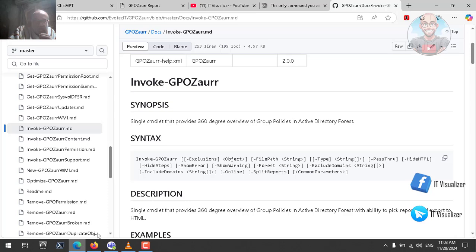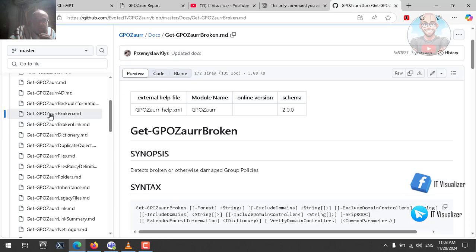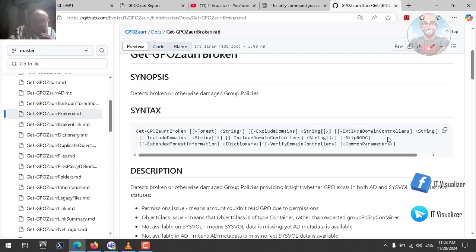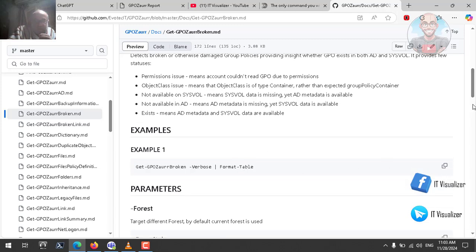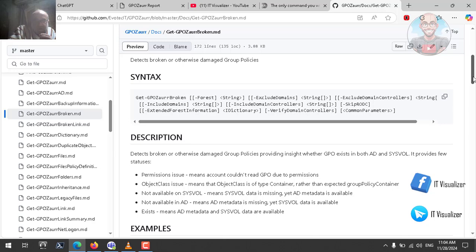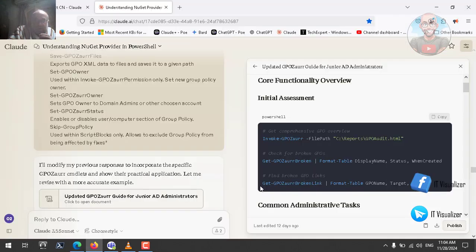If we go and see also these commandlets, which is Get-GPO, let's go to the command Get-GPOZaurrBroken, just to make sure we have everything correct. Here we can see GPOZaurrBroken, and then we can put other things. For example, here we can see all of the commandlets or the subcommands. You can see you can get format table, so this is correct. But let me say I want to see the forest. Okay, forest, this is the broken group policies in a forest. Anyway, so we can see this is also correct. I assume so. We can go there and see broken links or broken GPO link.